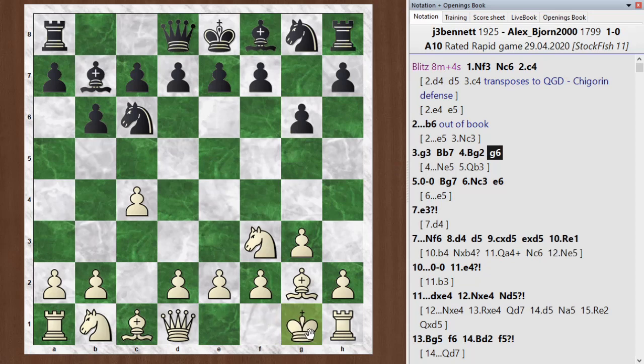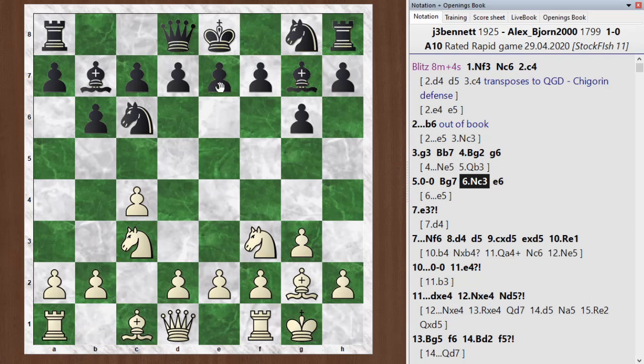Let's see, I castle here. He went bishop g7. I go knight c3, so this is normal development. He goes e6. Once again, e5 would be better, but he's sticking to those first three rows.